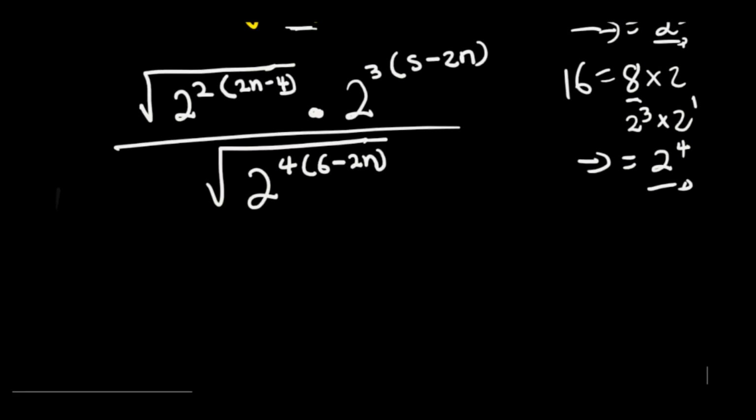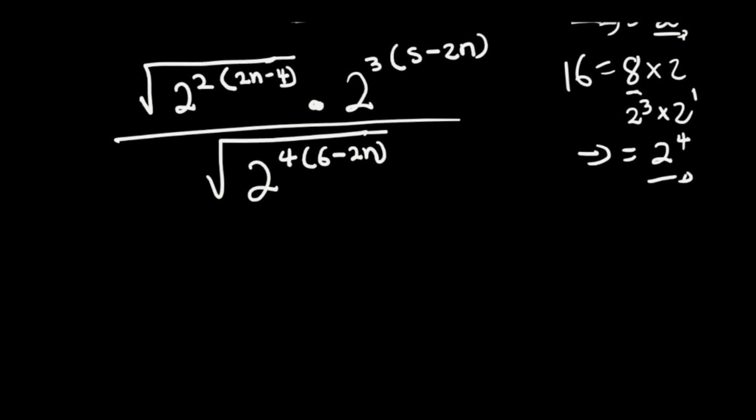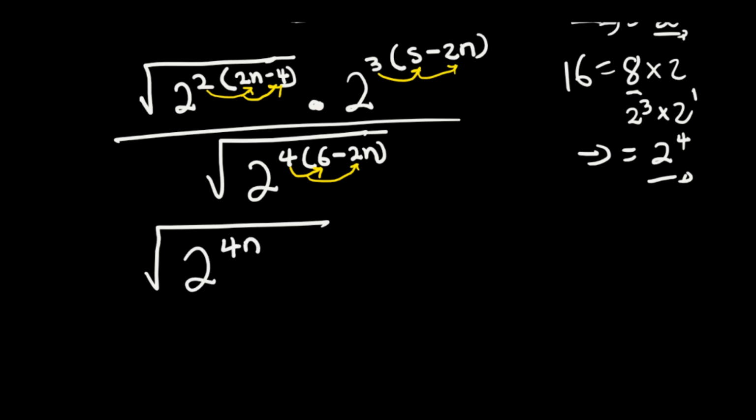And then from there, what you'll do is we're going to multiply this 2 inside here and here. The same applies with this 3, we're going to multiply it, and this 4, we're going to multiply it. So the answer that you'll be getting is 2 to the power of 4n, right? Because it's 2 times 2n. And then minus 8, because it's 2 times minus 4. Multiplied by 2 to the power of 15. Multiplied by 2 to the power of minus 6n, right?